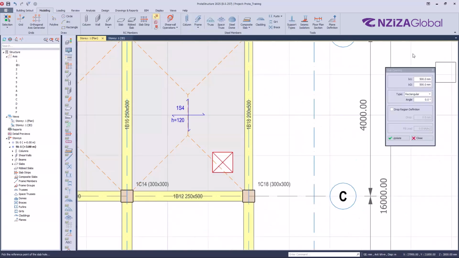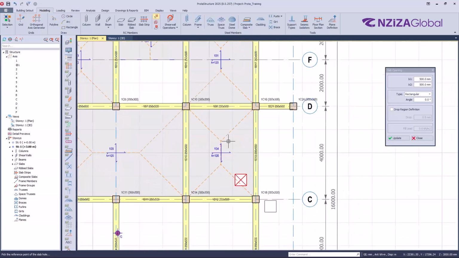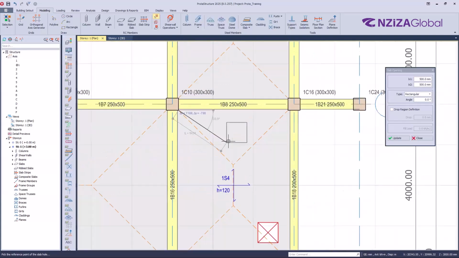You can also use, after selecting this, let me this time take this as a reference point, the F2 key on your keyboard to fill in the exact distance if you wish. So for instance, if I put 1.5 meter, click enter. Now this distance is locked at 1.5. Then I can move and place where I want.